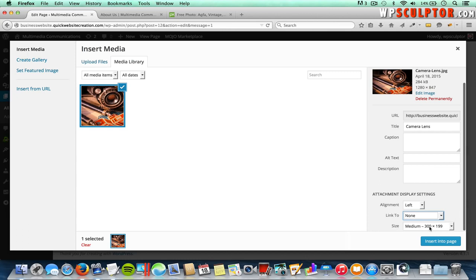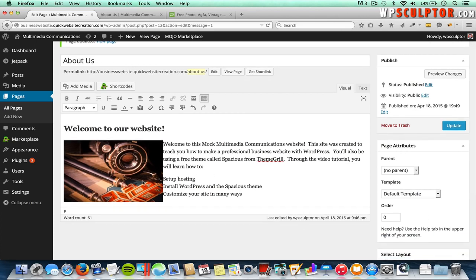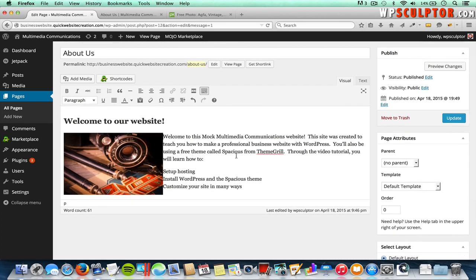And then for the size, I like to use this medium option. I think the 300 by 199 is going to be just a great size for this. If you used the full size image, that would be way too large for our page, so we'll select the medium option, and then we'll click on Insert into Page. I do want to point out that it's typically easiest to add your text before you add the image, and then after you have your text added, like we did, you would just click your cursor in at the top left of the paragraph or wherever else you wanted your image, and that'll just help your image align better. And then we're going to click on Update.